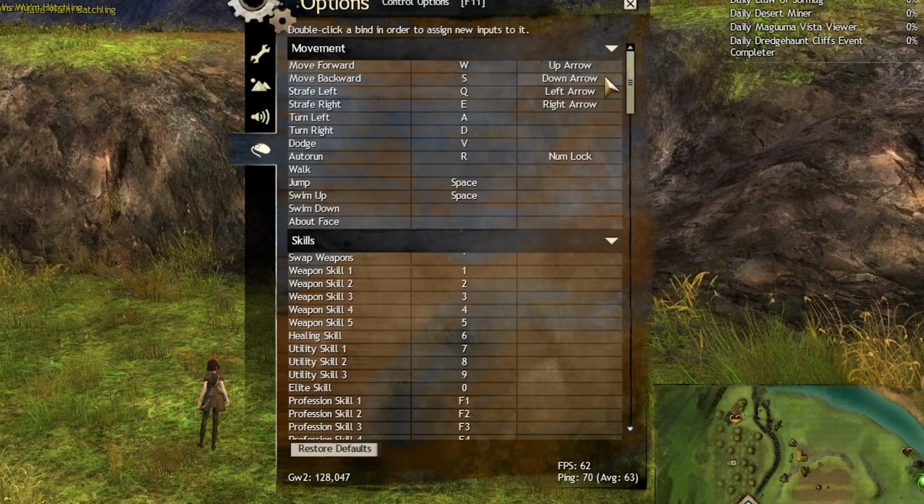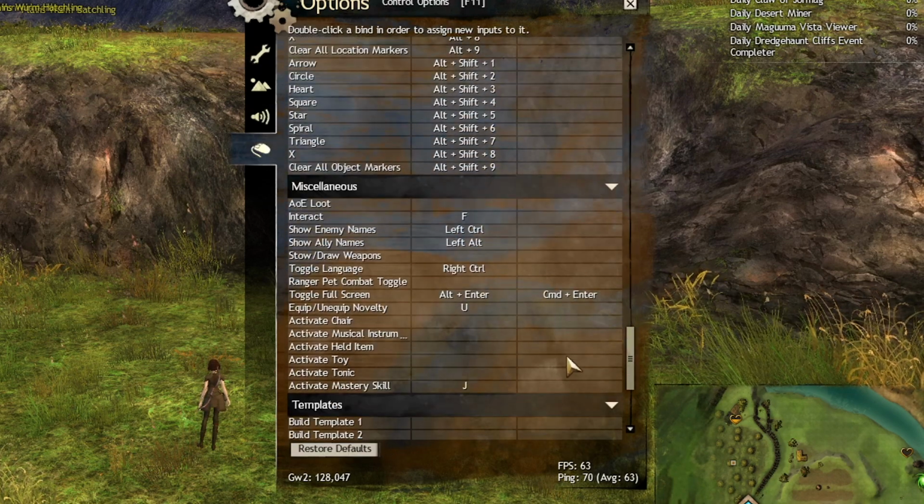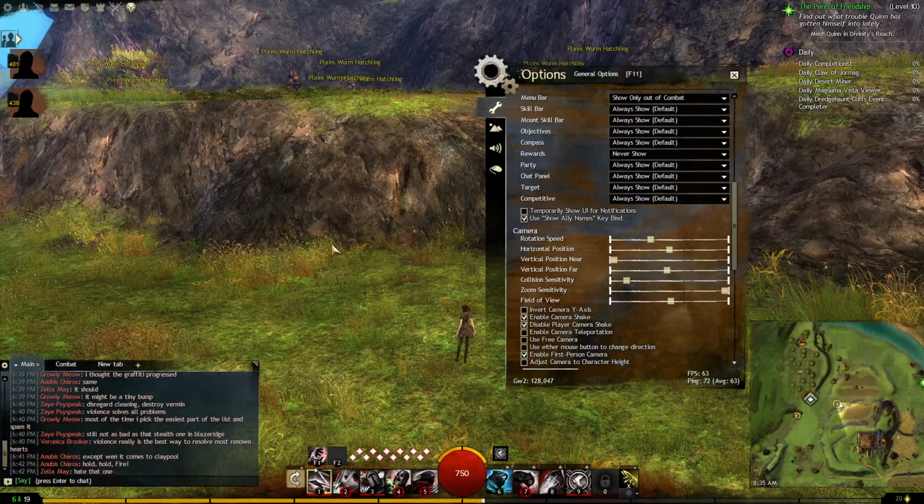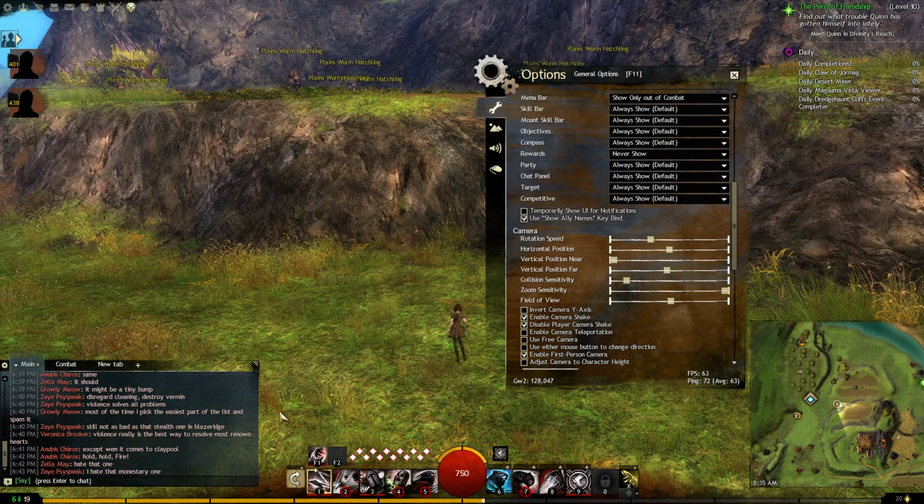And that's in the keybind section here. You can go down to Miscellaneous, Show Ally Names. The rest I leave on, even though the chat panel is looking pretty intrusive right now, because we can do specific customizations to make it blend, so we don't need to hide it.